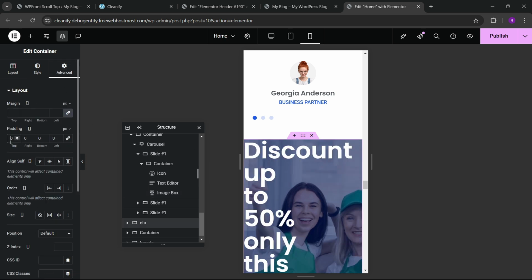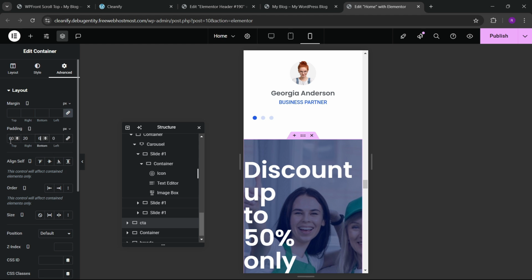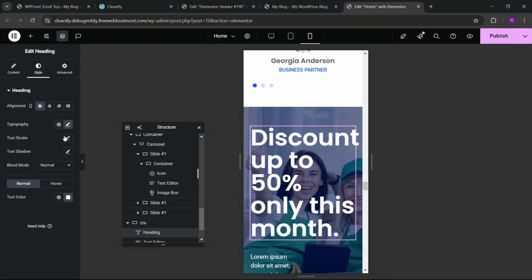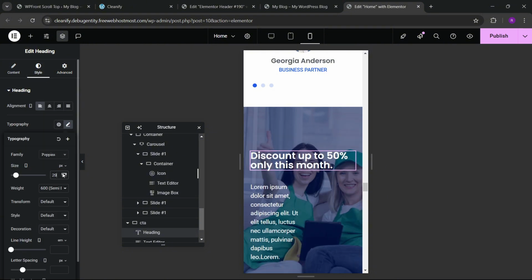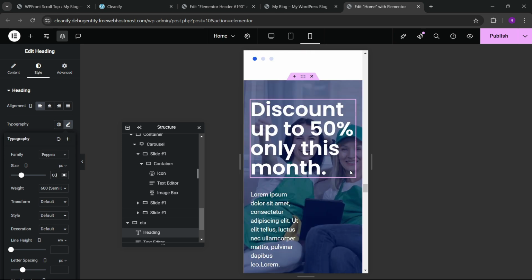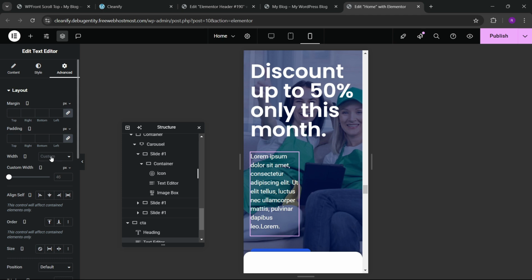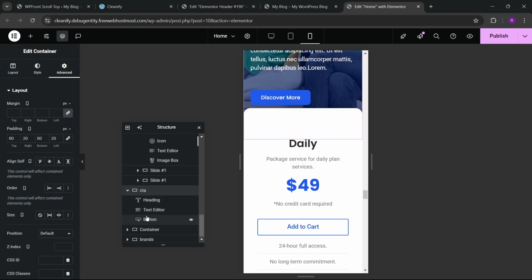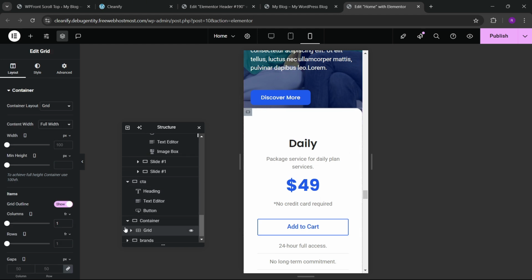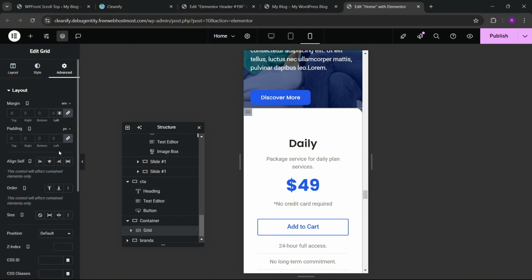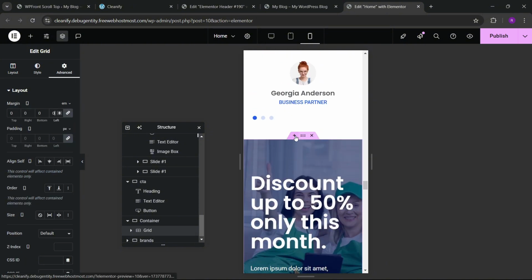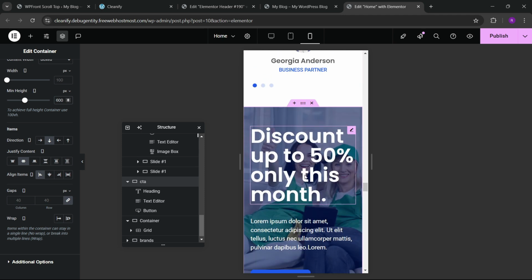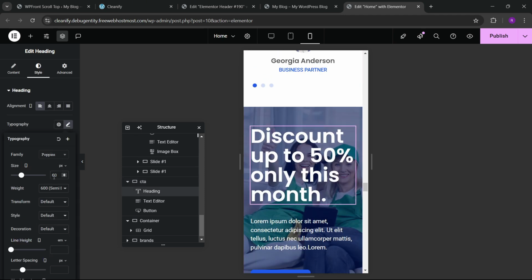For this also we can do the same step, 60 20 20, and we can make this full width, and here we can make this. And for this also we can make the full width. And here you can see that we have this grid, so we can make this 0. Okay, so here we can make this 600 like this. We can make this size also a little bit smaller, 55.